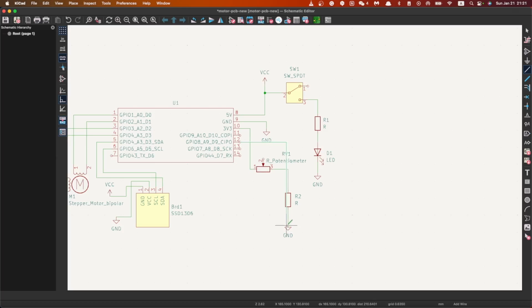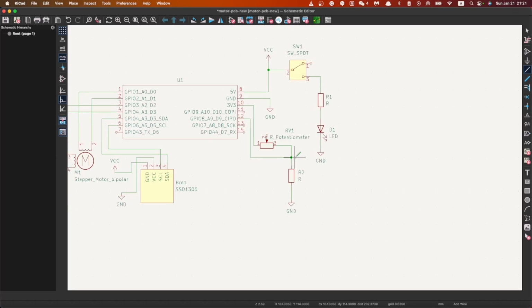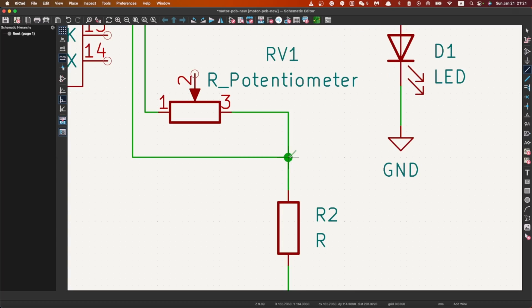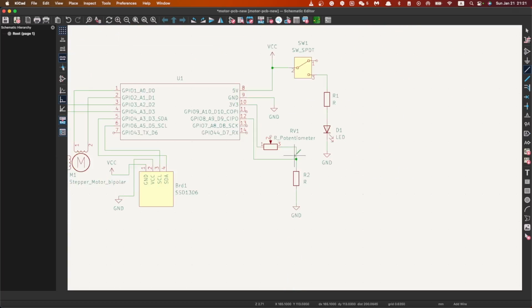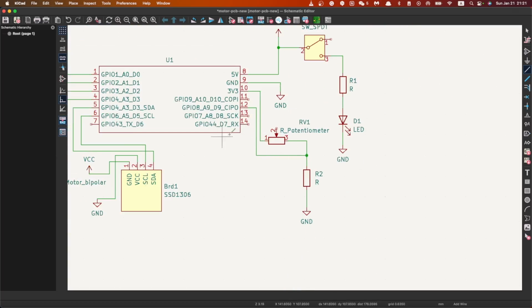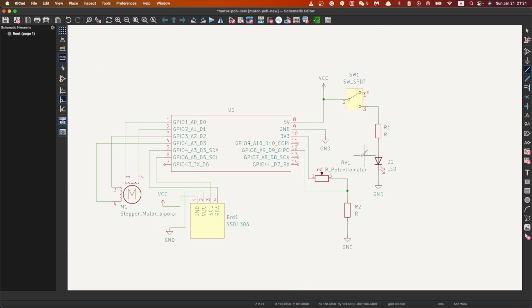So we need to connect this wire to somewhere in between. See, there's a solid circle there, which means these three wires are totally connected. They represent the same spot on your PCB. All right. So that's the end of the voltage divider circuit.